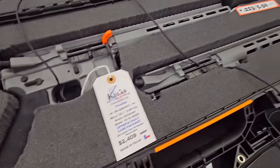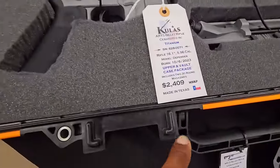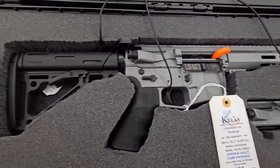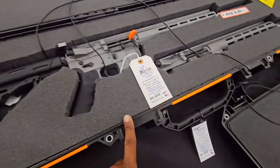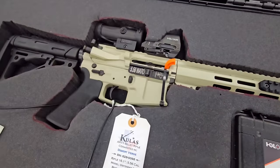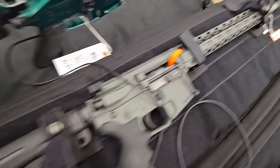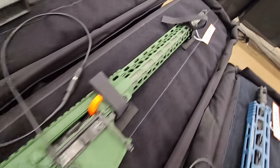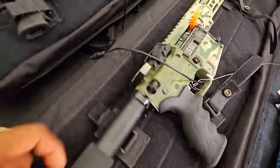These are ARs — so they got two 300 Blackout and a 5.56 for that, and the lockup on these are ridiculous. Like completely ridiculous. That is crazy, and I think it comes with the case too. This one comes with the optic. Really good bag. I don't see the price on this one. So we got a pistol and they come with the bag too. Oh, this camel one — it's crazy.